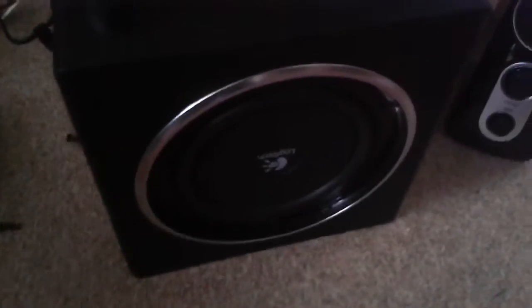And here you can see this is just some piece of cardboard, and it has less mass than the actual driver, and this is why this thing is completely useless and a complete piece of crap. It's just there to give you the idea of a 6.5 inch subwoofer, although it's only a 5 inch, and this is absolutely shit.